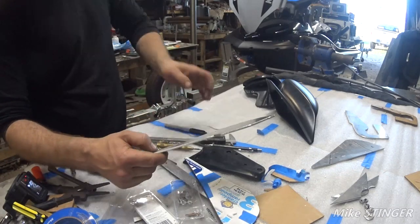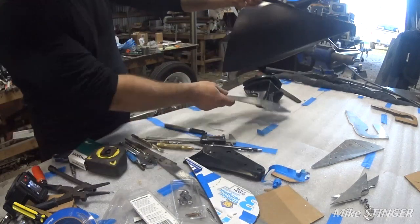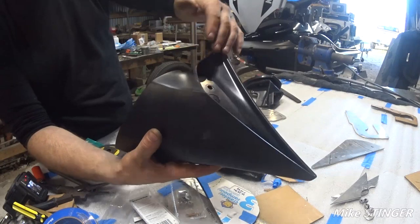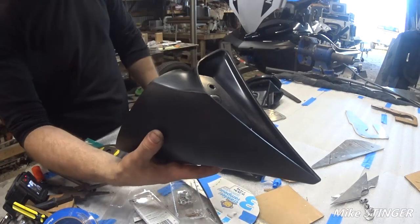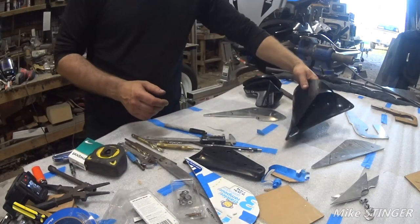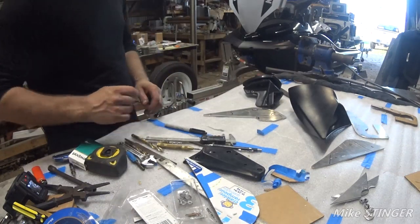Going to do. It's going to allow us to shape it to this right here a lot easier, and it'll look a little better. And we'll be just as strong. So let me go ahead and get that done.